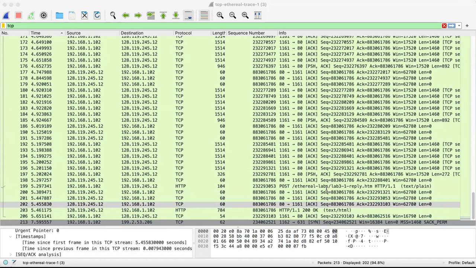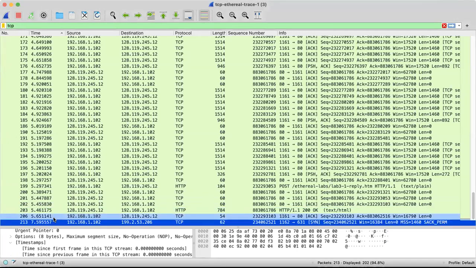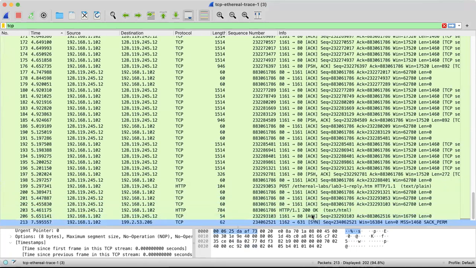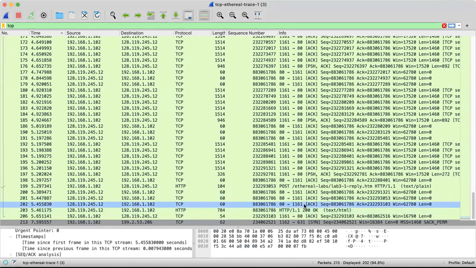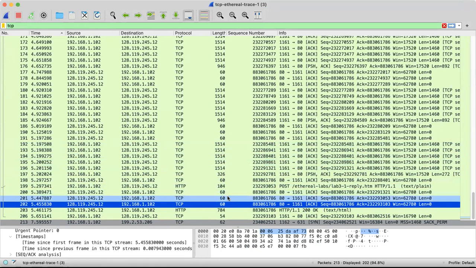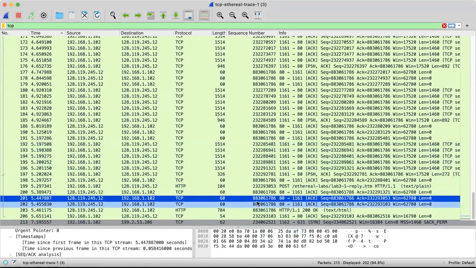So let me figure this out. We are trying to get the last packet in this trace file, but it doesn't mean we need to select the last one like in here, right? Because this one is the thing. It's not about the context. So we may need to choose another one.